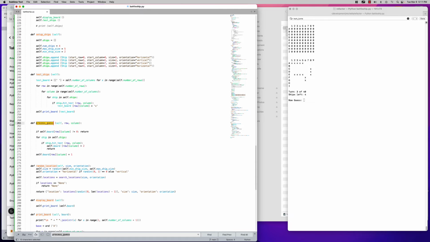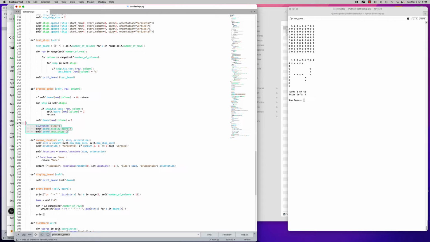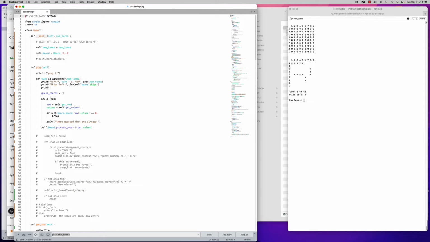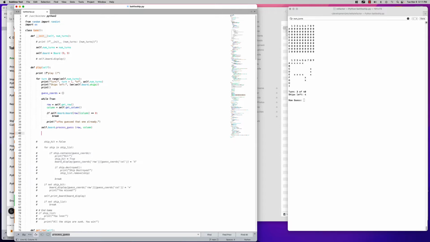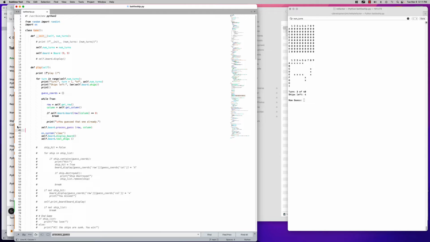Okay, looks like we will put that, oops, X there. Okay, so we'll process the guess, and then it will display the boards and show the ships. So let's just call this show ships.